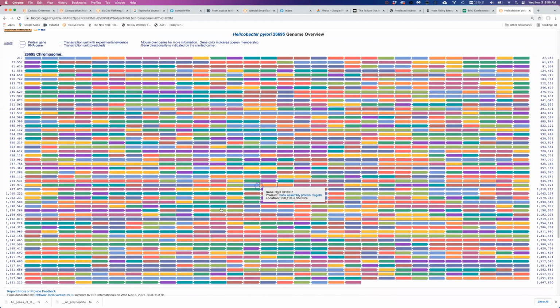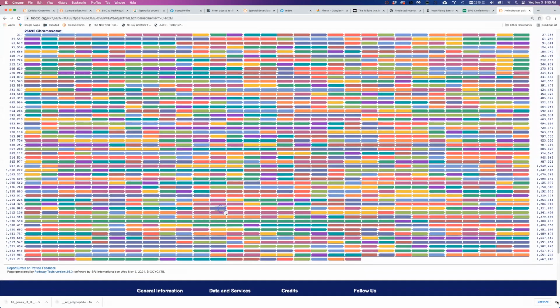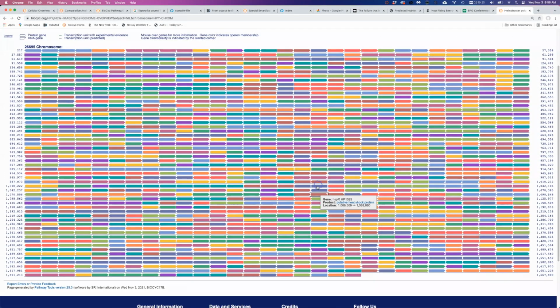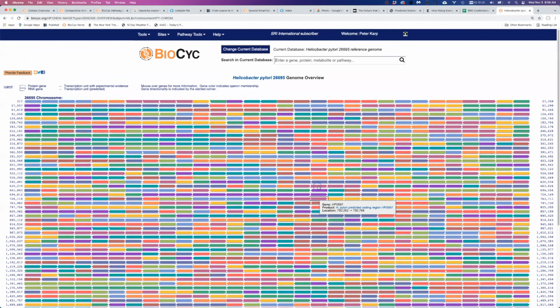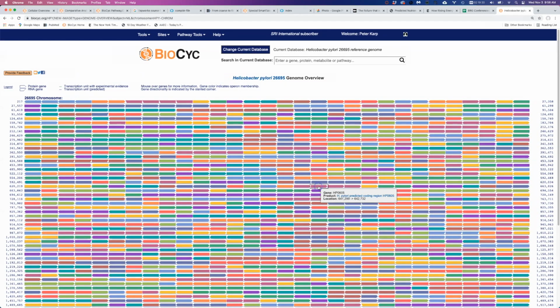In our next version, we'll actually have a way to search this diagram. That will be released soon. In general, we tend to release new versions of BioCyc 3 times per year, usually in March, August, and November, give or take. Sometimes April. The schedule varies a little bit. When we release new versions of the site, we'll have both new, enhanced, improved versions of a given existing database, and we'll have new genomes as well.